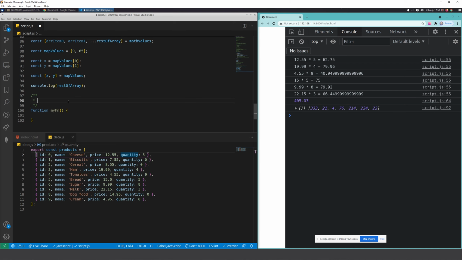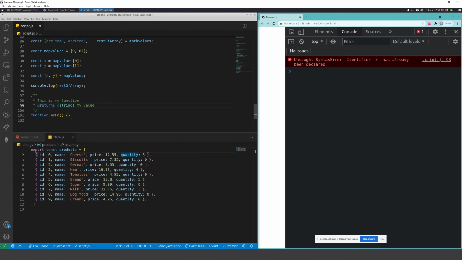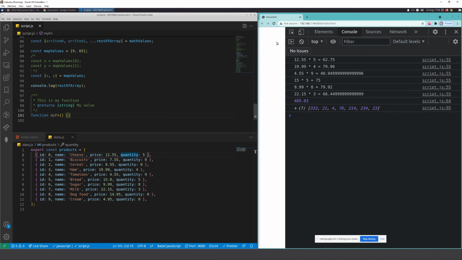And now you can actually write a description for your function. This is my function, okay? And there's more things. You can say what it returns. So I think you can say a string and say returns my value. Okay, so now with JSDocs, you can generate documentation. It will automatically generate documentation when you write your documentation like this. And also, look what happens when I try to call my function. Can you see that the description now appears? So if someone else is working on your code, they will get all this information regarding your function. Okay, so JSDocs we're going to be looking at next week.